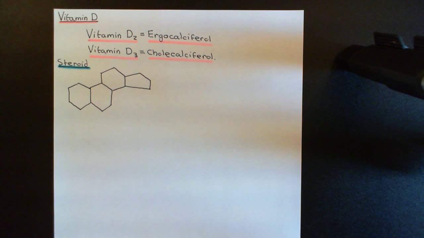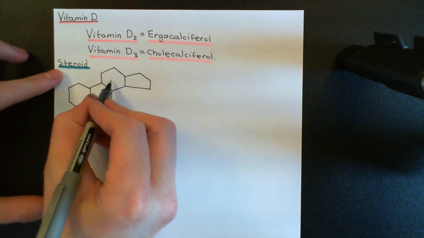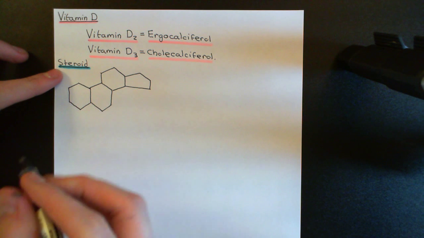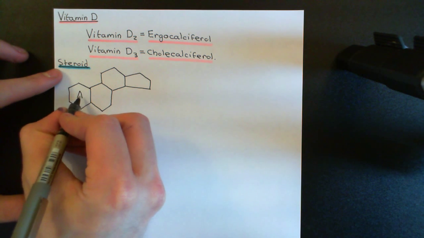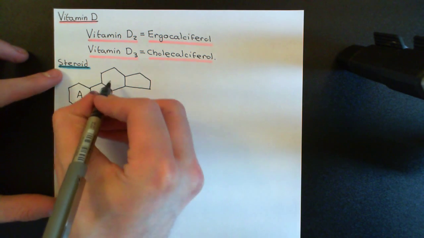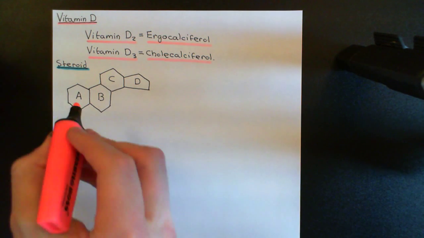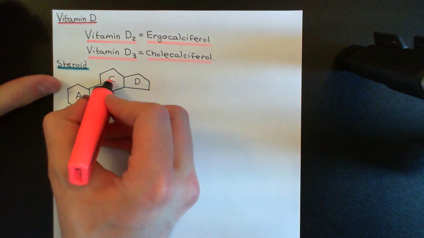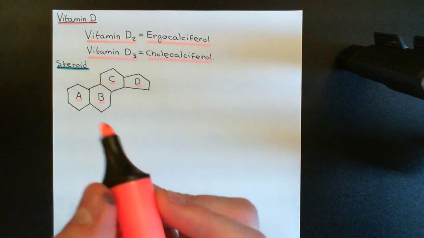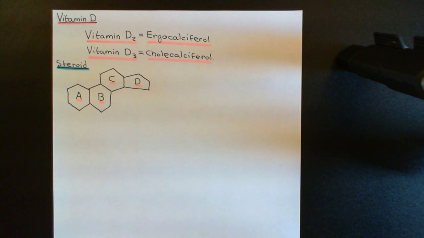Now, let me give you a little bit of nomenclature concerning steroid structures, because there are a few pieces of nomenclature that people use to navigate their way around the steroid structure. Firstly, we name all 4 of the rings of a steroid structure with a letter. So this is called ring A, this is called ring B, this is called ring C, and this is called ring D. In addition, we generally number all of the carbons in the steroid structure so that we can talk about the different carbons and everyone knows what we mean because we can give the correct number.